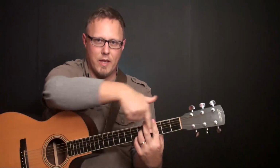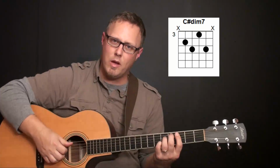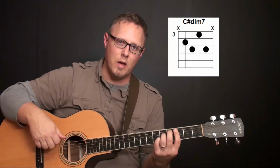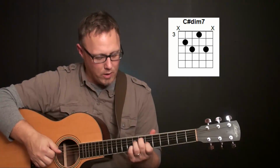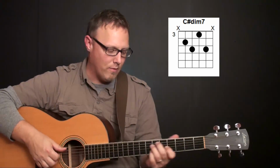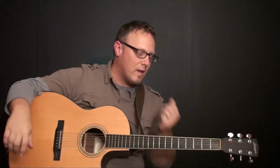And what you can do to imagine this chord is actually play a C7, this 5th string root here, and then just put your 2nd finger down, raising the root. And that creates the C sharp diminished 7. After a while, you don't need to put the bar in there. If you can just grab that note back there with 1, then you're not working as hard. And with a full diminished, every 3rd chord, or you move it up a minor 3rd, it's the same chord just over and over and over. So that's kind of a crazy sounding chord.